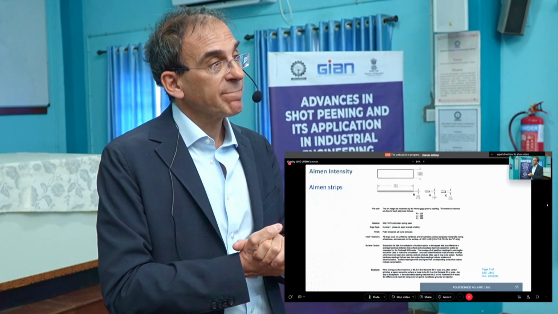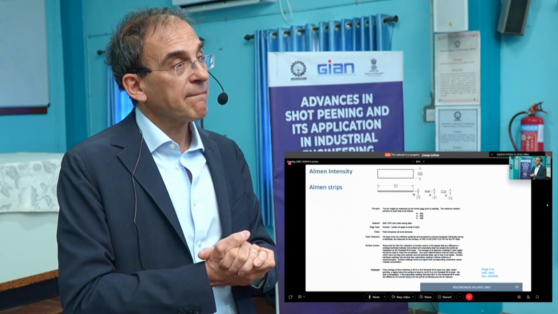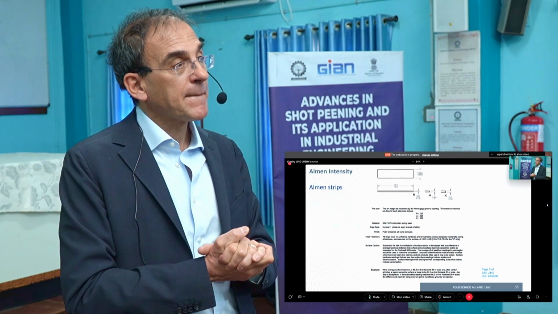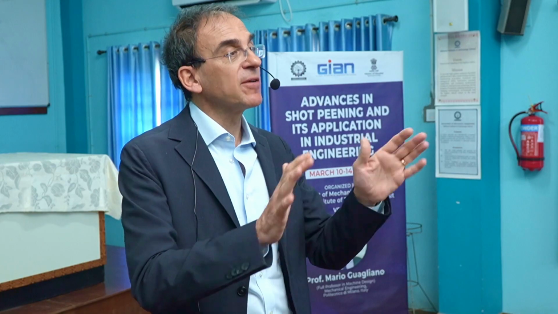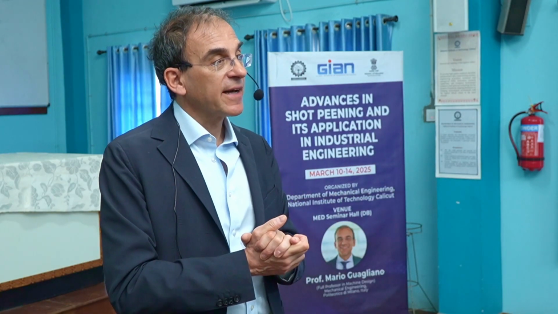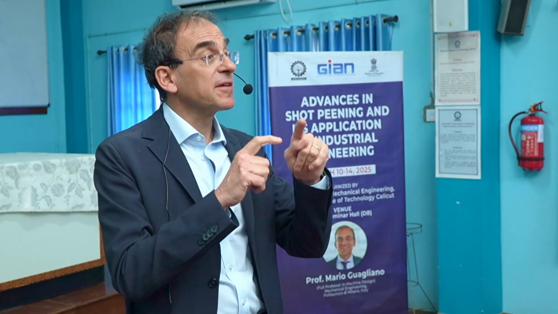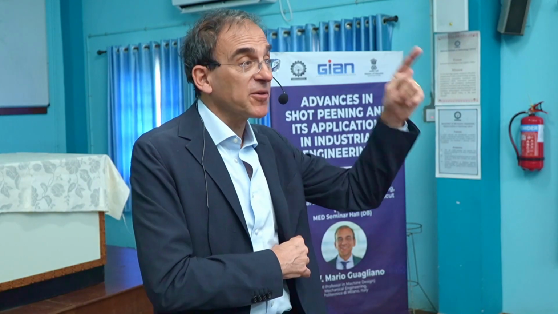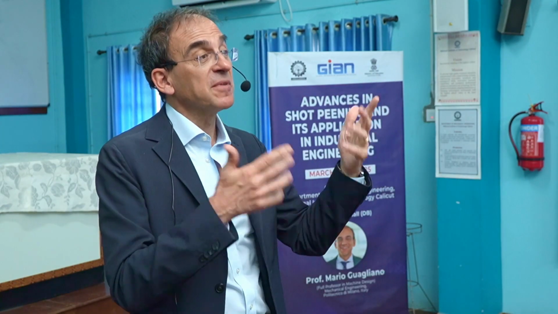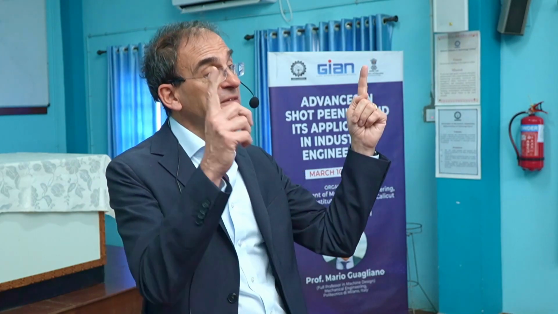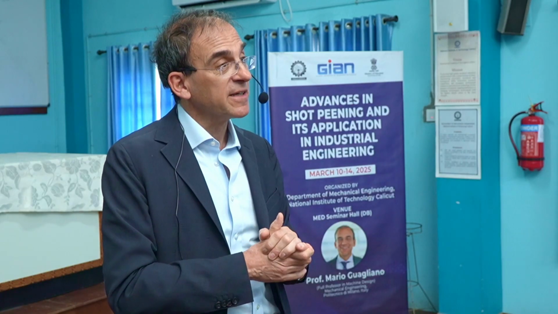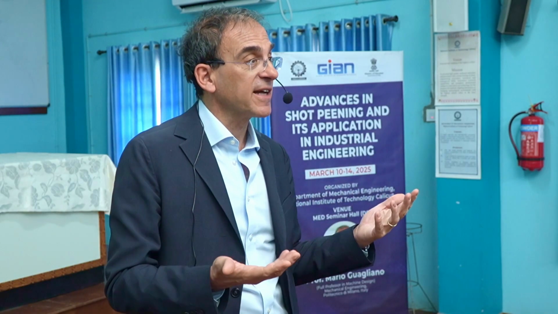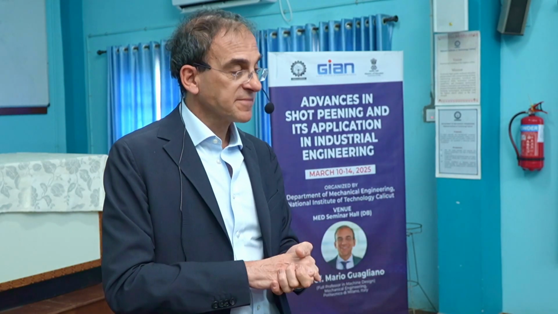So in short, we can say that intensity is preferably directly proportional to the arc height. It is, the arc height is the value of the intensity itself. Thank you. That is not proportional to the parameters, because the deflection of a beam, we know, is a function of the cube of the length, so it's not proportional to the length or to other parameters. Anyway, there is a relation, of course.